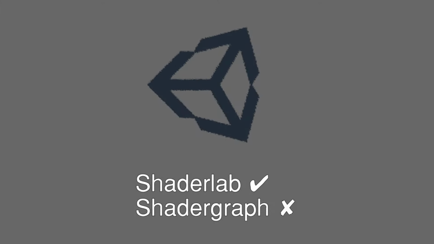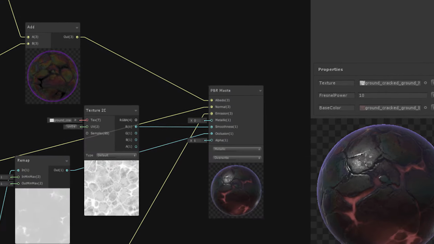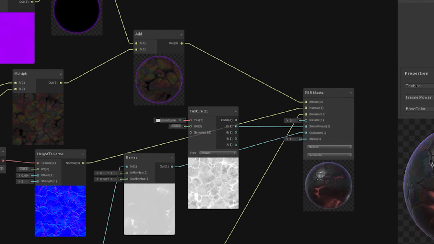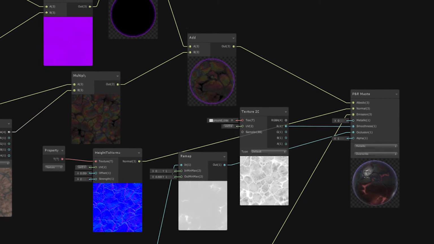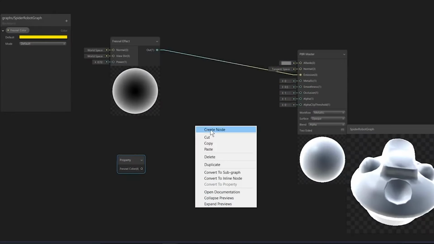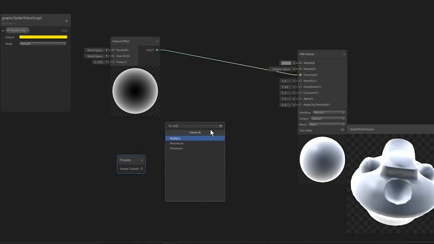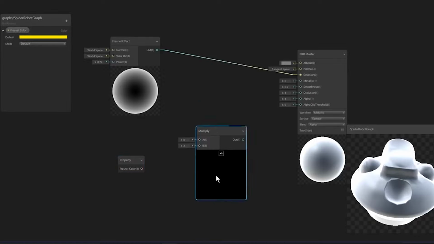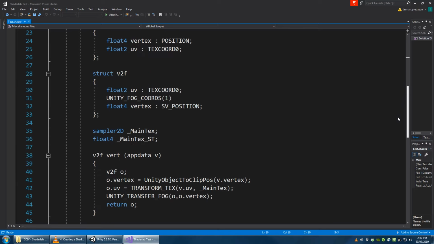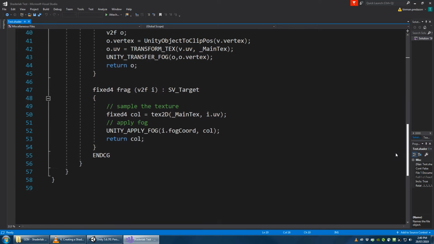In this video, we are covering what is known as Shaderlab and not Shadergraph. Shadergraph is a new, visually driven API in Unity, allowing you to construct shaders in a more straightforward, connect the dots manner. It's good, it works, but it doesn't expose what is really happening within the body of a shader. Shaderlab, however, involves a more traditional way of writing a shader, which is what we will explore today.